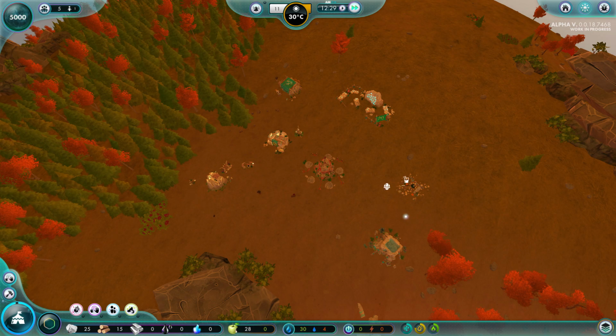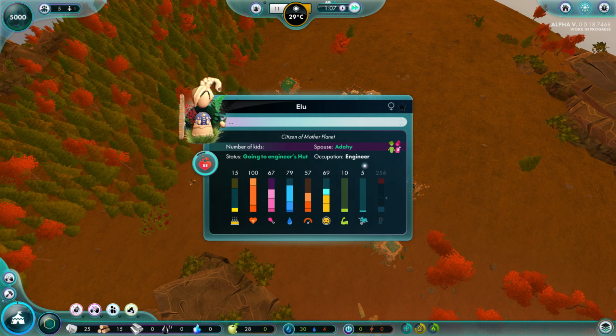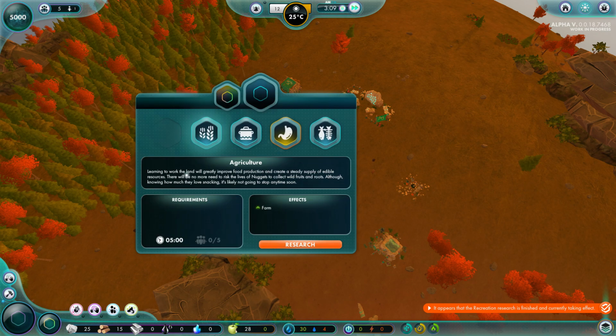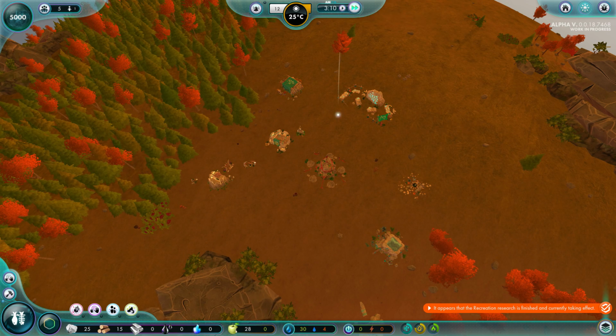You're thirsty, but you're getting water right now. You're an engineer. Going to the engineer's hut. Okay. Recreation has finished. Okay. Pause for a moment so we're not wasting time. Ooh, agriculture's tempting. With fishing, I don't believe we need many people doing it, so let's learn fishing next. And unpause.